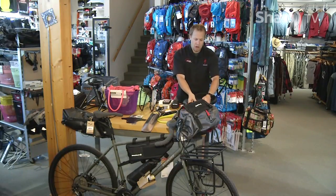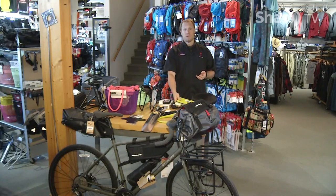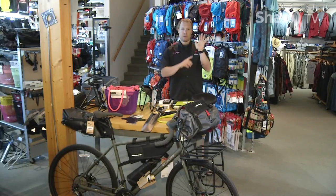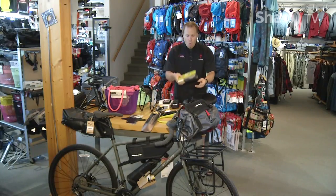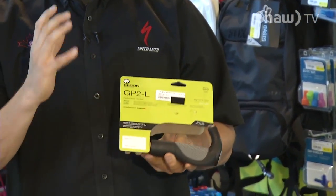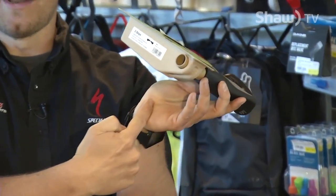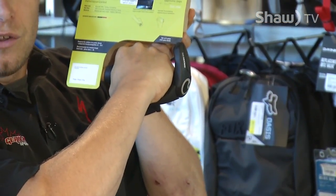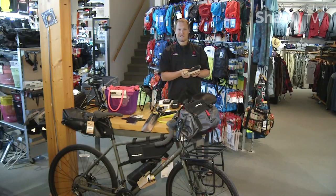Here's another style of lock-on grip. A lot of people complain about numb hands when biking. You've got what's called the ulnar nerve, which runs down your hand. When the ulnar nerve gets pinched, it puts these two fingers and the inside of this finger to sleep. It feels awkward and uncomfortable, and you start to lose feeling for the bike. The reason it happens is that most grips are circles, putting hard pressure at one point of your hand. This grip has a nice big flat pad — it's much more comfortable to hold onto and relieves pressure off the ulnar nerve, allowing your hand to rest comfortably on the bike.